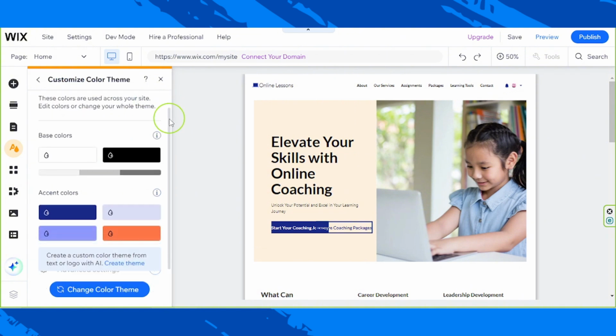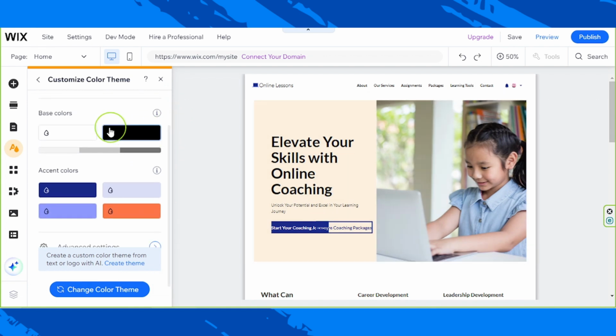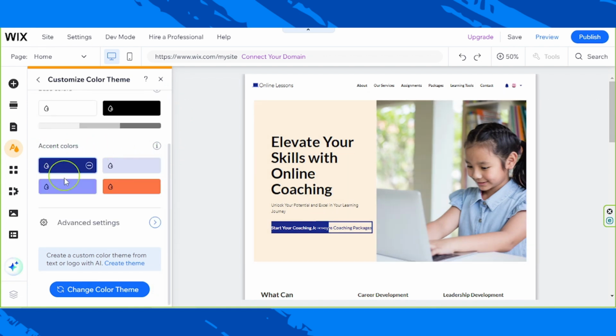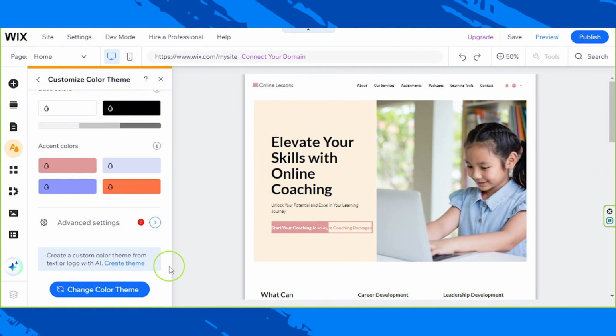You can adjust the colors of your color theme over here. You can choose your base colors as well as your accent colors. If you want to change any of these colors to something else, click on a color button and then change it to whatever color you like, just like that, for example, and then click on apply.